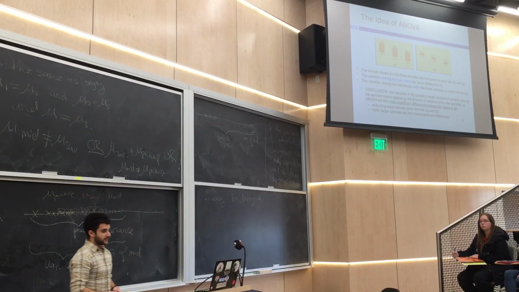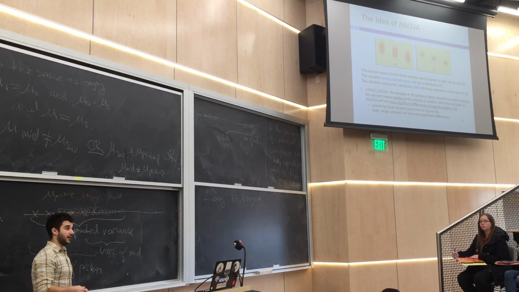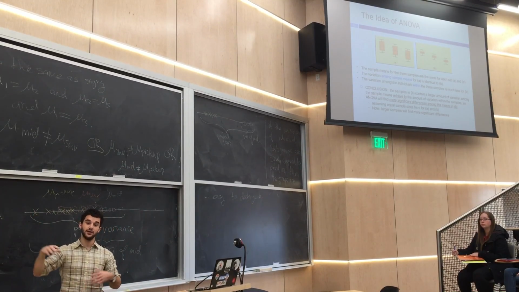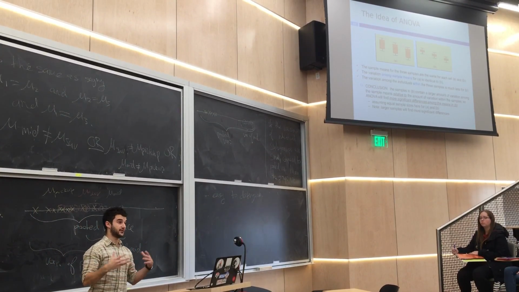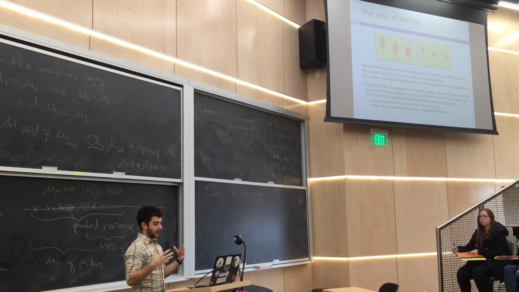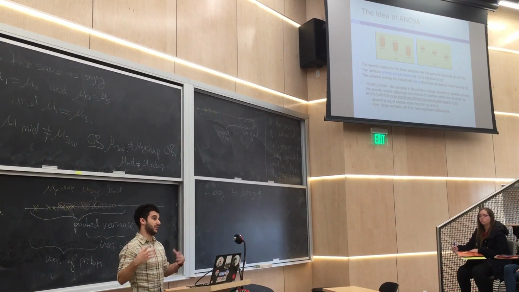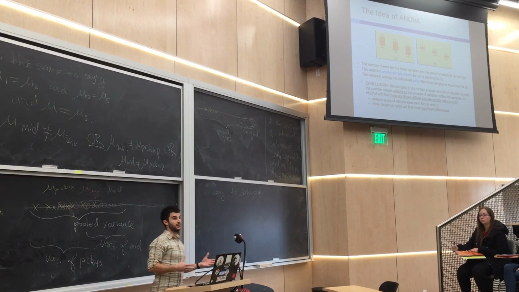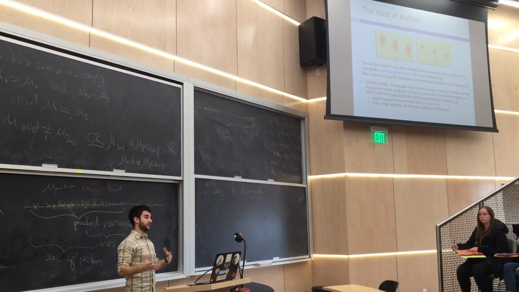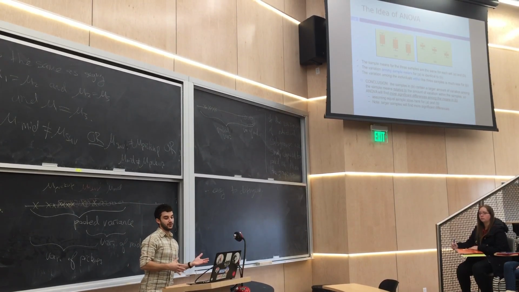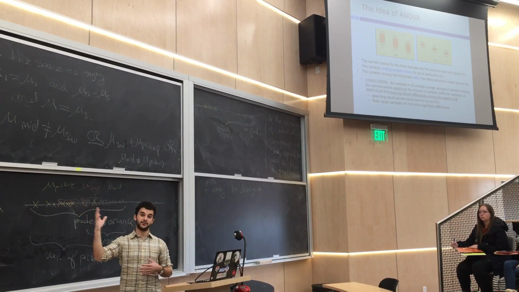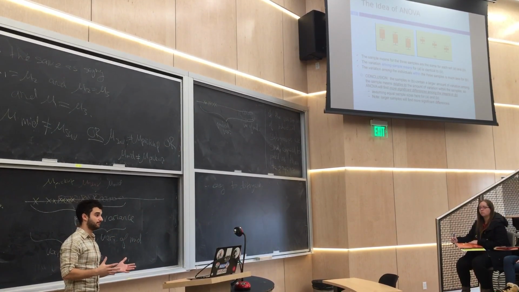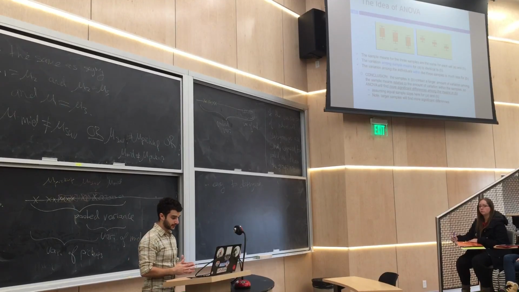Okay? So at the end of the day, we're comparing the variances of these individual populations to the pooled variance. If the individual populations have a much smaller variance than the pooled thing, then we have good evidence that the means are different and the populations are different. If they're not very small compared to the pooled variance, then we don't have good evidence that the populations are different. Okay?